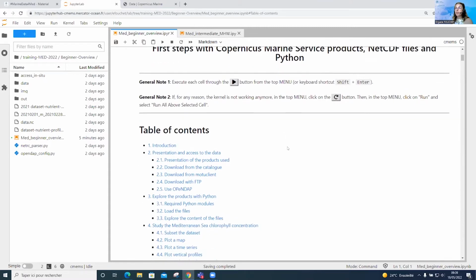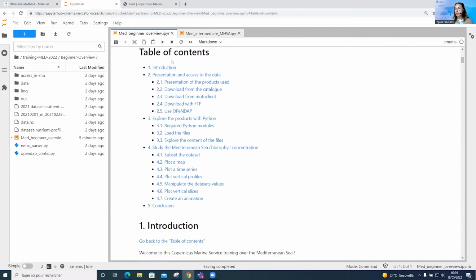So let's have a look at the agenda of this first exercise. Now we're having a quick introduction. Then I'm going to present you the data that we are going to use. Then I will show you how to access this data, how to download it. So there are several options for you to download the data from the Copernicus Marine Service.